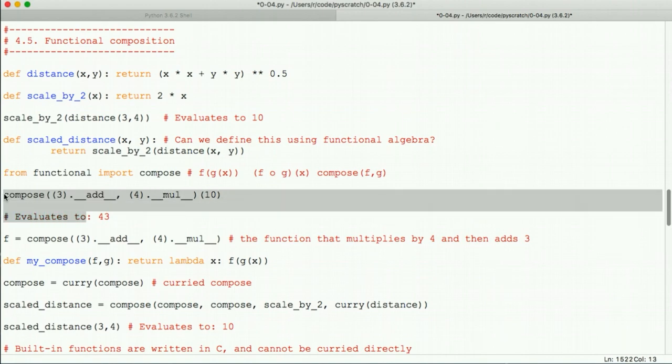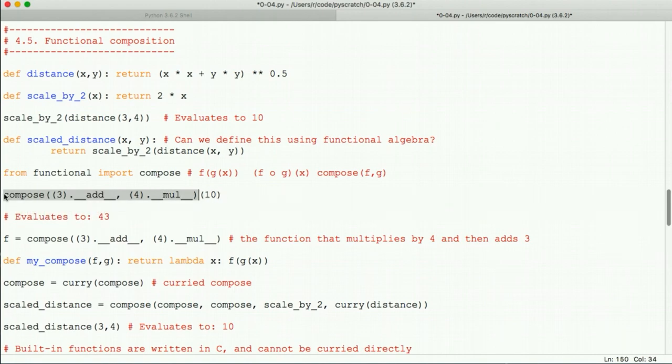So this highlighted expression should have a result of its own. And what is that result? Well, it's the function that multiplies 4 to its argument and then adds 3 to the result. Right? Multiplies by 4 and then adds 3.